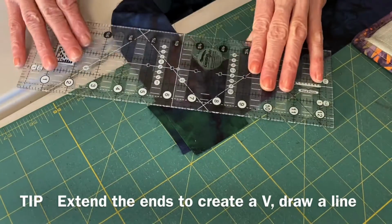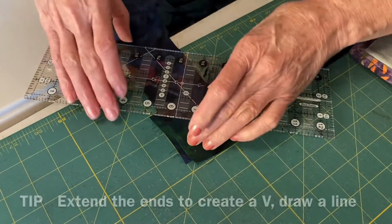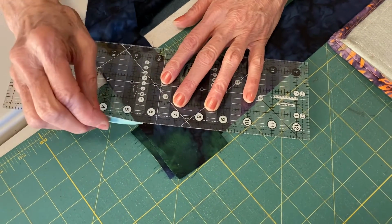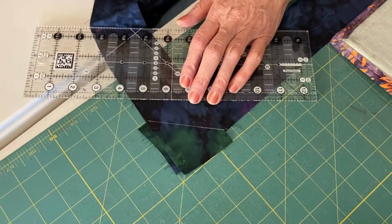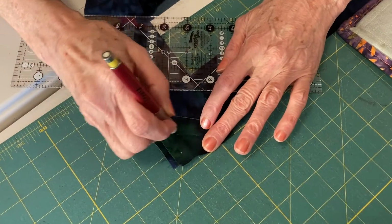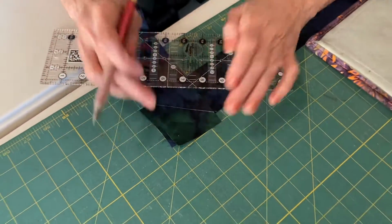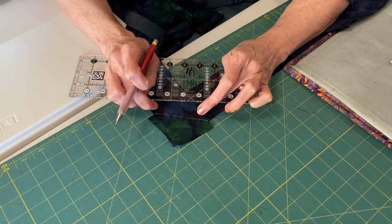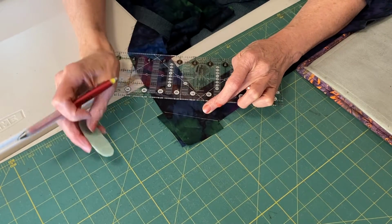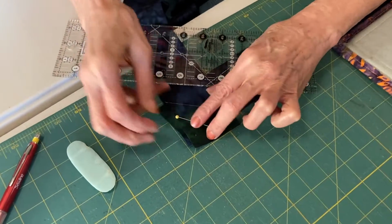I'm going to take a ruler. Sorry. Let me get my right angle again. And I'm going to draw a line from this little V to that little V. And I can do that with a sliver of soap, which marks it really well. I could use a chalk sew line marker, but I find my soap works a little bit better than what these chalk pencils do. On these dark bindings, it's really hard to find a marking pencil that actually works. So a sliver of soap works really well. Now, if you're a pinner, I would pin here.